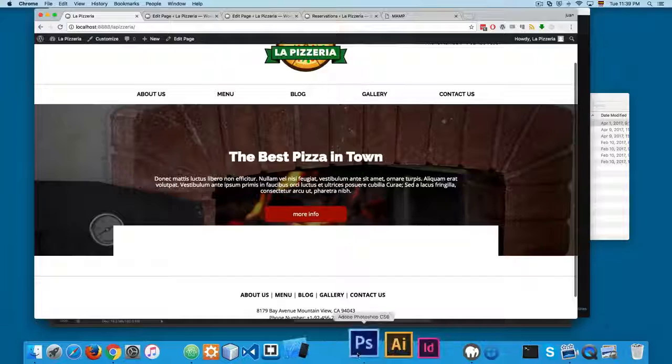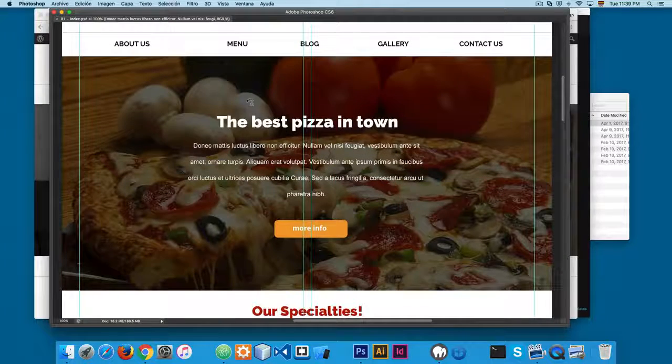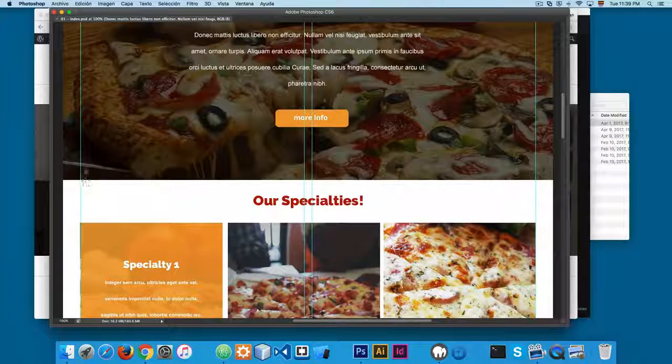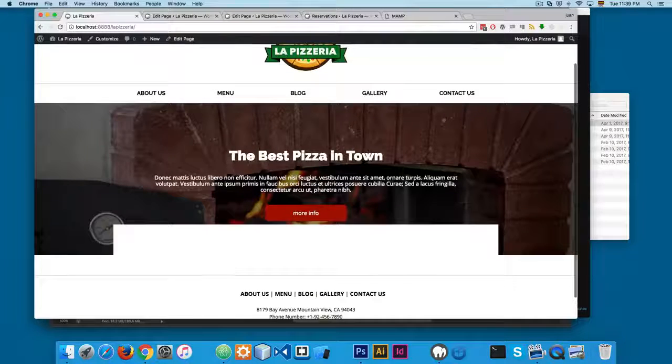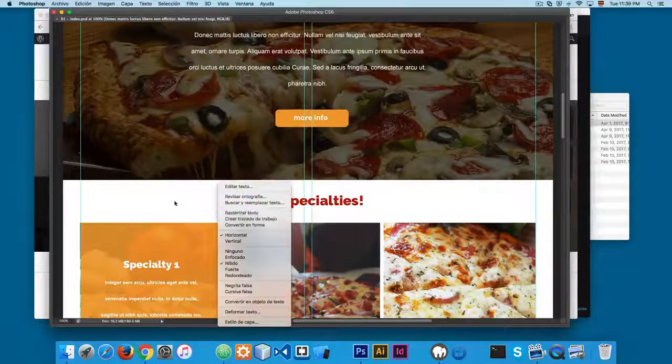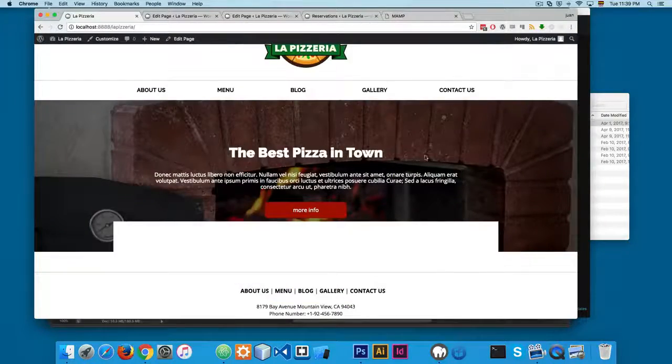So for example, you can see that the main difference between this page and the other ones is that the hero is bigger and also doesn't have the negative margin in this section. This doesn't exist into the main page. So we're gonna target that.